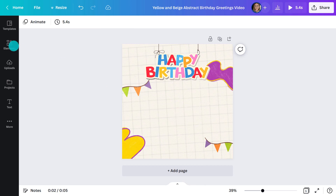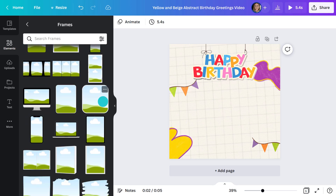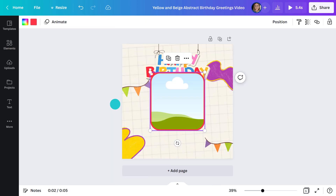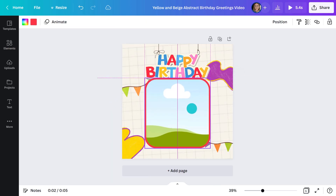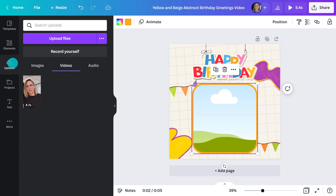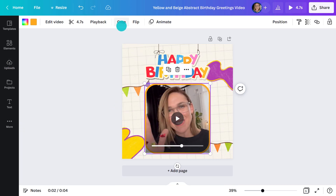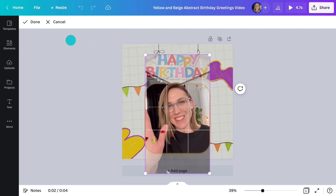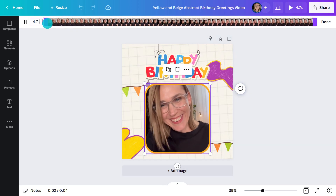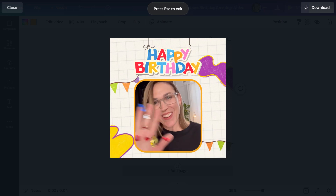Now I'll shuffle all the elements around so they sit where they belong. It doesn't have to look exactly the same as before — it just needs to look balanced. This compact design looks much better. Next, I want to find a new frame for my video. Since I shot it in portrait mode, I need something more square and vertical to match. I'll change the border color to match the design, add my footage — I'd already uploaded it so I can drag it straight in — crop it, and finally clip it down to show the best part. Happy birthday! I think my friend's going to love this.